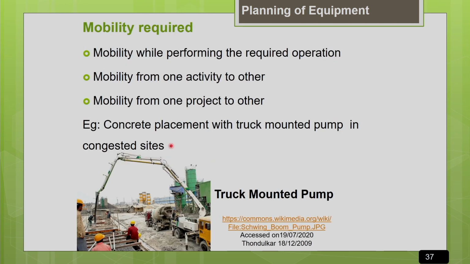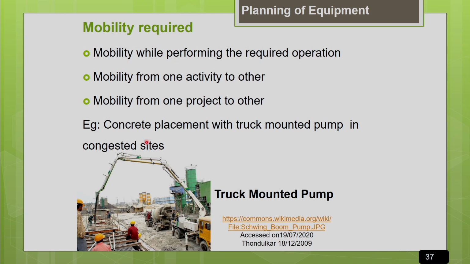The next important factor is the mobility required. It depends upon the project condition and the actual activity. What mobility is required with respect to equipment during the particular activity, or what is the level of mobility needed to move the equipment from one activity to another, or from one project site to another project site. Depending upon the requirement of the project condition, you have to decide the mounting of the machine.